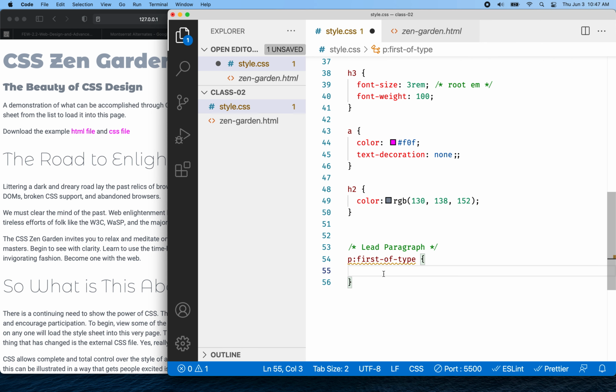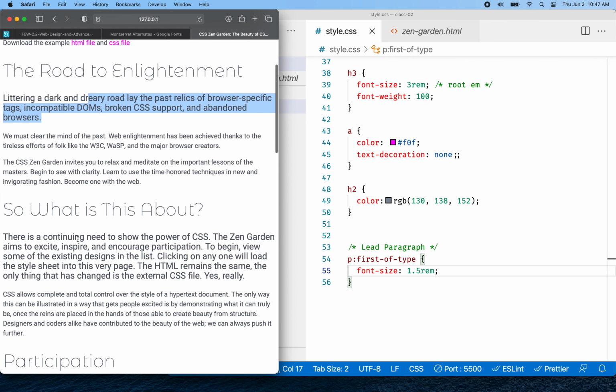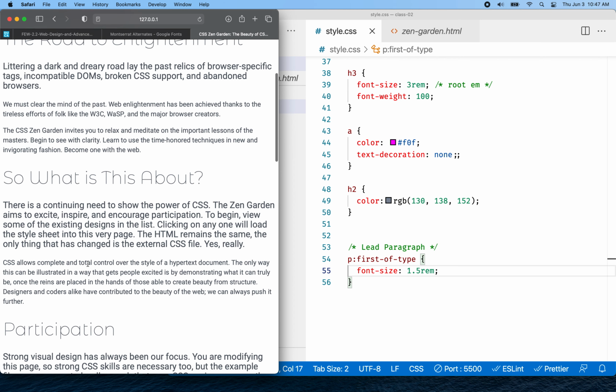And then I'm going to set the style here. Let's set font-size to 1.5rem, okay? Oops, I put a dot there, 1.5 there, okay? And you can see here that the first paragraph in each section is now larger. The line height hasn't changed, so the text here looks pretty good to me, but this looks a little crowded now, so I think I need a little more line height for these paragraphs.